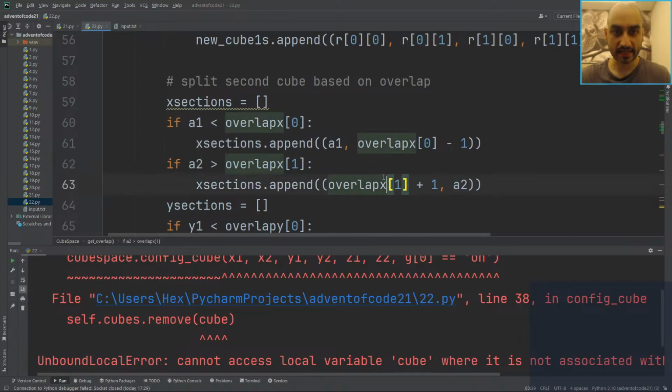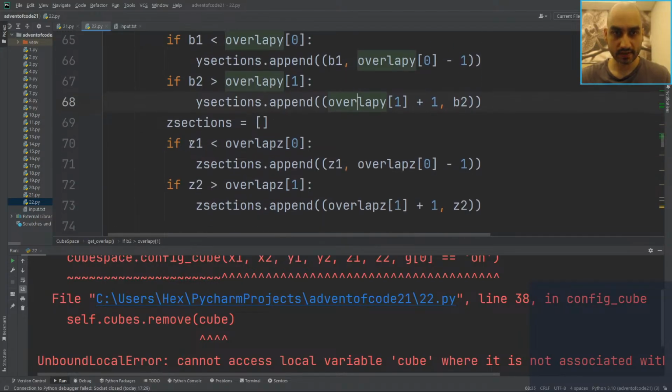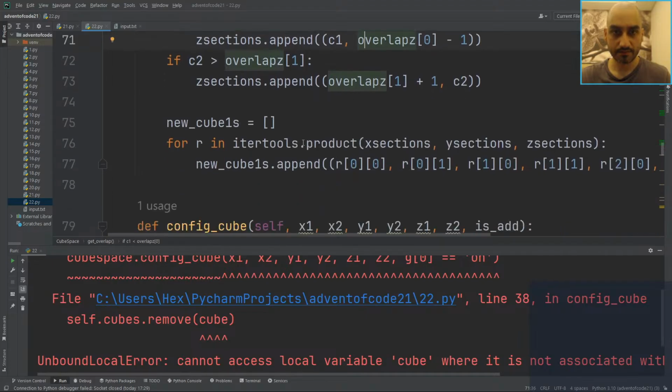So that's A. All the X's changed to A's. All the Y's changed to B's. The Z's change to C's. And U cube 2's. So for R, U cube 2.